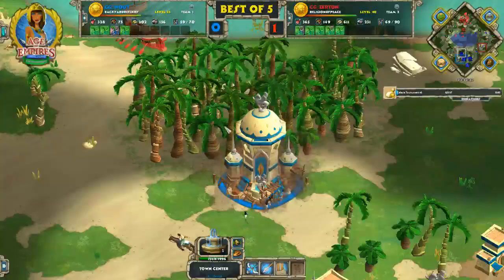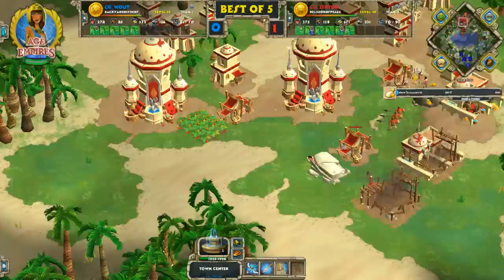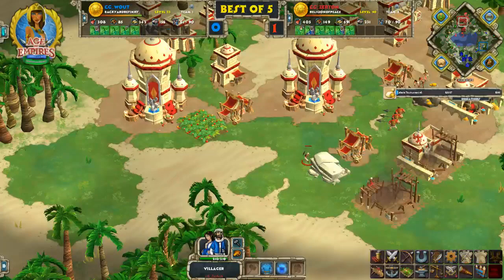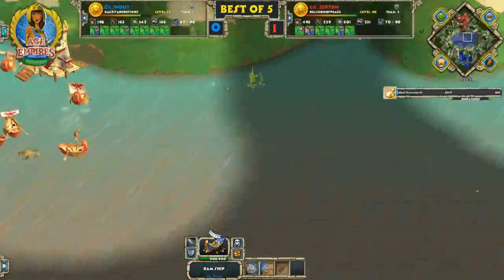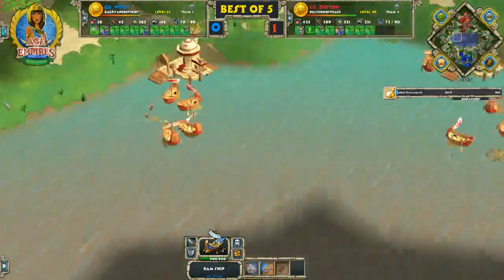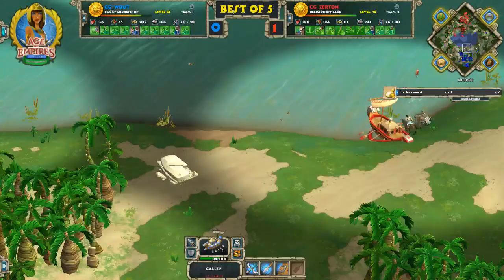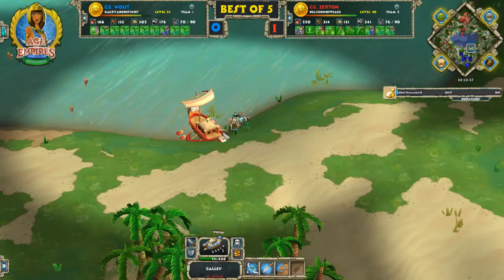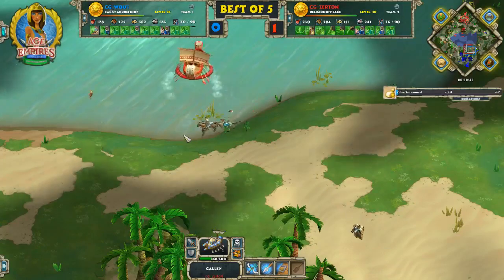Third town center just about to finish for Wout. Zerden needs a little bit more stone. He's only got 1 villager. And only the single ram ship for Wout. He's making a second. Probably wants to make a couple and try and catch Zerden off guard. Oh, these Asabara. She's doing pretty good damage to this galley.